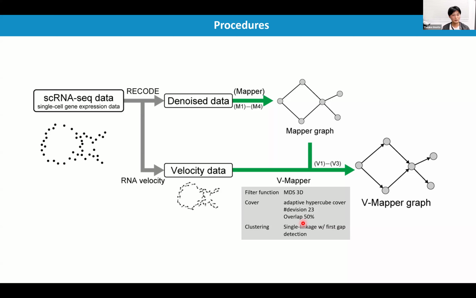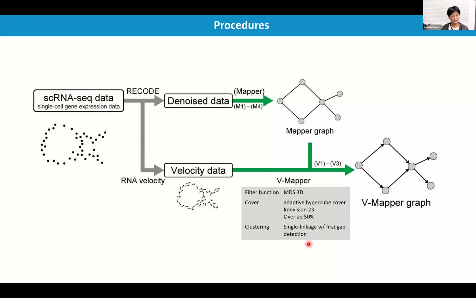On the other hand, if the number of divisions is too large, the clusters cannot have an intersection, so it also does not have the topology. So practically we check many parameters and find a stable area. For example, we check 23, 24, 25, 26, 27. If the topological structure is stable around 27, it's good.